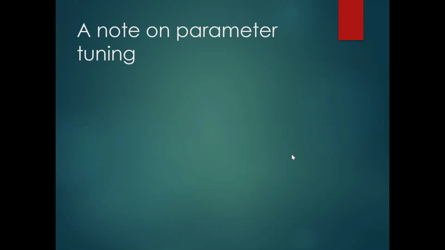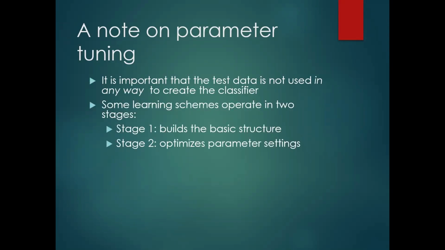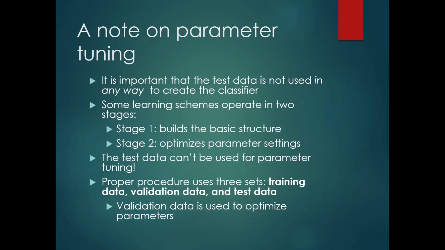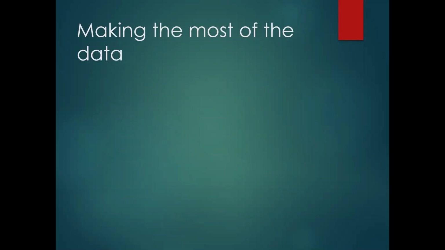The next one is parameters. For example, the K nearest neighbor. You need to understand how to optimize that. So how do you do that? Usually in 2 stages. You build the basic structure and then you optimize the parameter. So in that sense, dividing the data set into 2 is not enough. Therefore, usually, if you have a situation like this, we should divide our data set into 3 parts: training, validating, and testing. If I show you graphically, we can discuss the same.